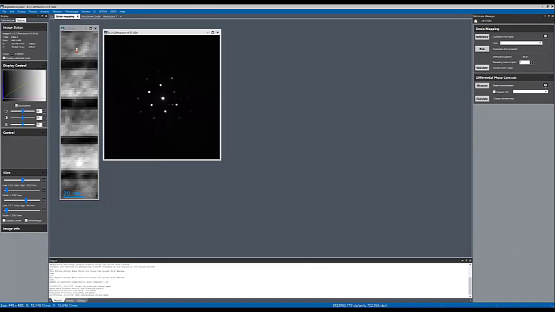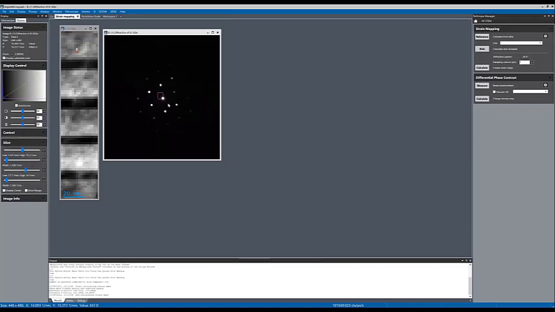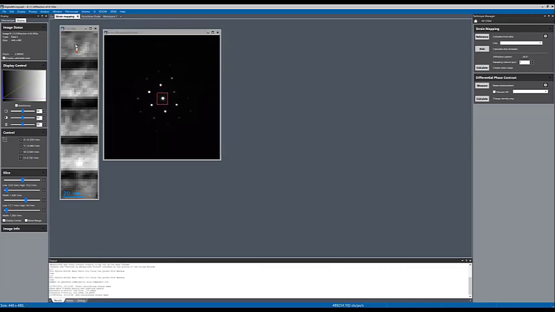The way to do that in Digital Micrograph is you put an ROI on your 0 beam, as I'm doing here. Then you move your picker tool to different regions of the sample and make sure that the ROI is going to contain the beam as it moves. Again, in this example it's not moving a lot, but if you do have movement, make sure your beam stays in the ROI.